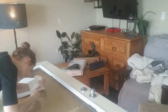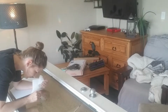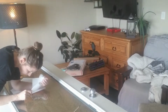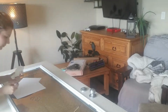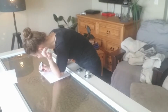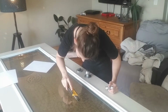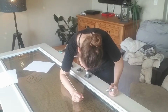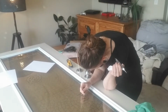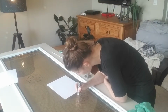Now, a tip here is that when you're starting your design, make sure you take a step back now and again. If you're working on a double pane of glass, it's extremely important that you do remember to do this, because the two panes of glass give off a double effect of the lines, and sometimes your lines can go a little bit wonky. So I found it actually easier on keeping one eye closed and standing directly over top of my work, and this actually eliminated the double effect created by the two panes of glass.